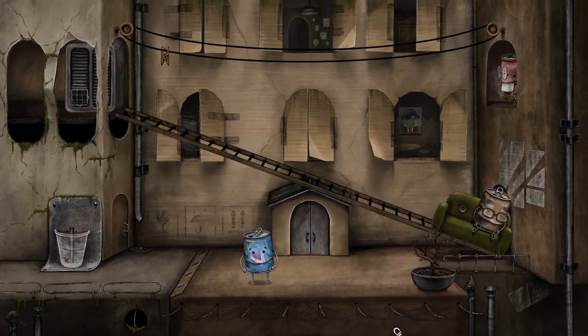Today, we are going to be playing a game called Boxville. This is the demo. I found it on Steam for the Steam Summer Sale. It looks super cute. The fact that it's made of cardboard, couldn't resist. So this is actually, let me read it for you.